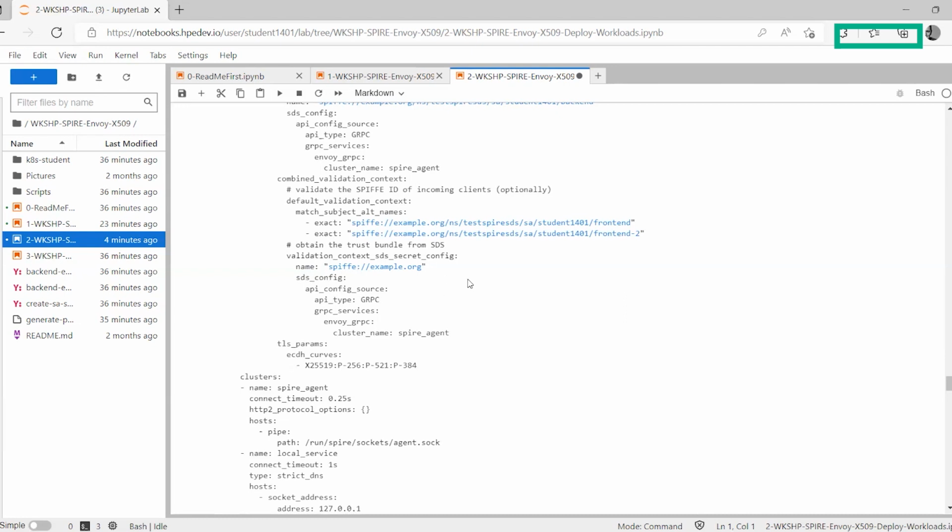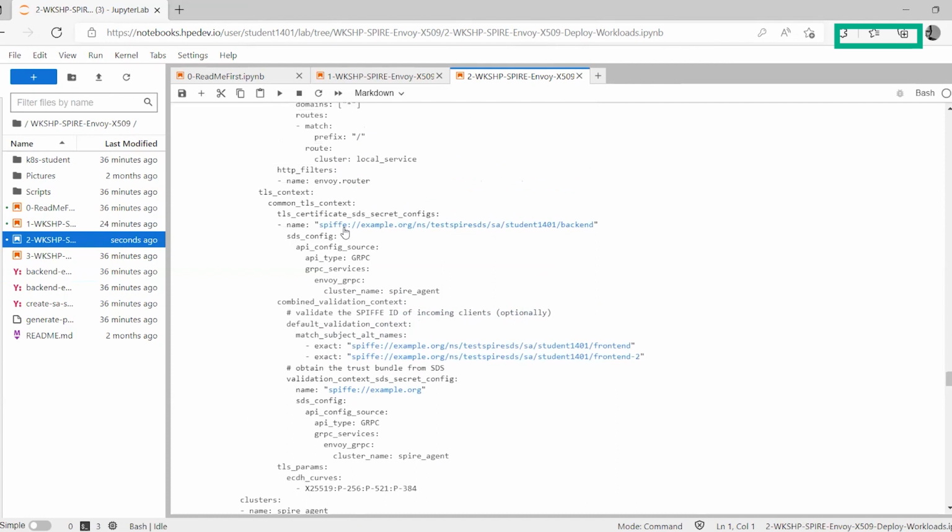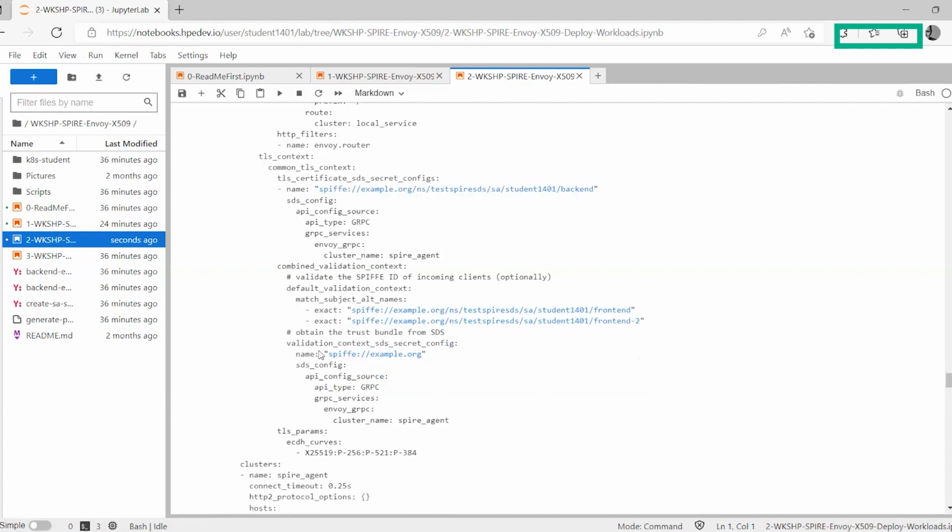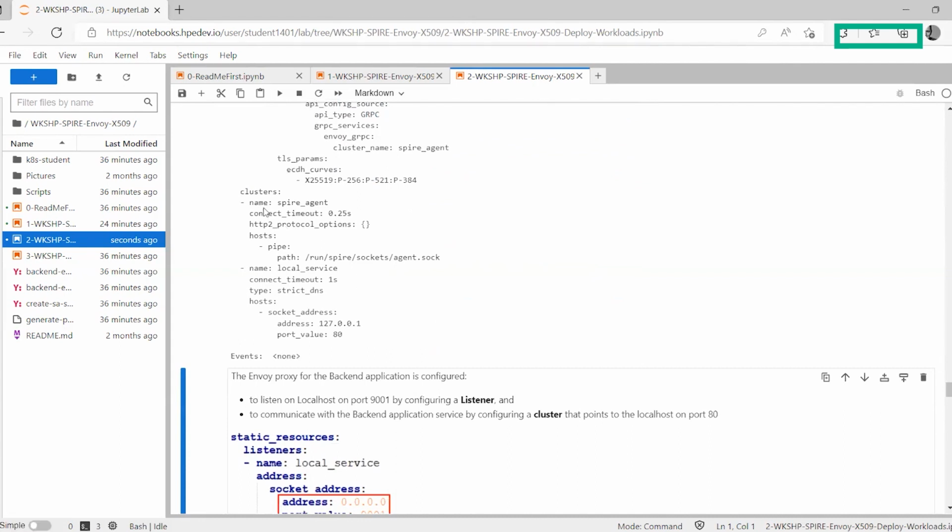Oh, this is pretty much it, similar to the cluster section of the front end. Now here in the listener section of the back end, it just represents the corresponding SPIFFE IDs on the other side. So here it's the backend SPIFFE ID and the front end SPIFFE IDs to which it's talking. Now you see in the cluster section, it's only the SPIRE agent and the local backend service, and to the local backend service, it's clear text. So within the pod, we do clear text communication, and outside of the pod, we do TLS secured and mutually authenticated communication between the Envoy proxies.